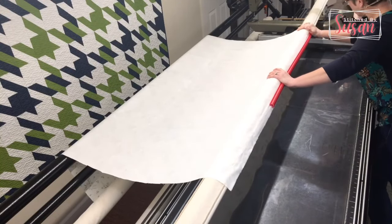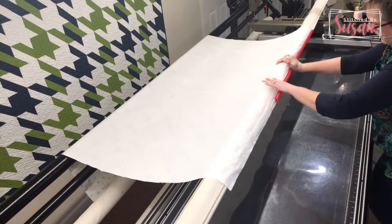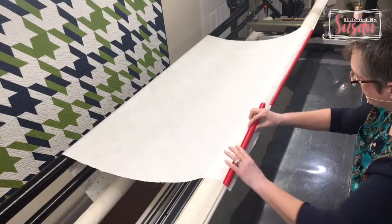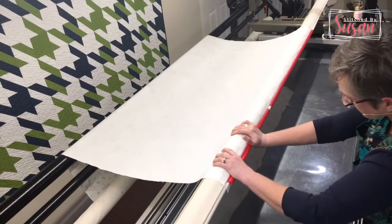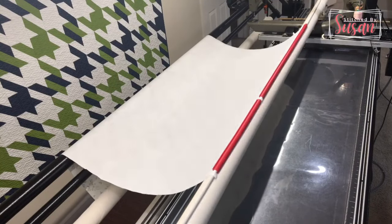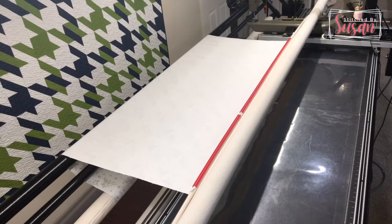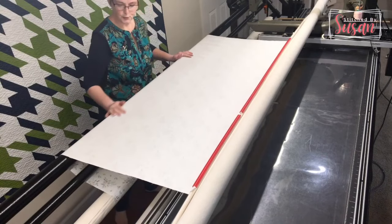My grips, I'm not always sure what word to use, you know? So squeeze them on, and then it's just a matter of rolling it up. And just like that, we have a quilt backing loaded. And as you can see, it's nice and smooth.